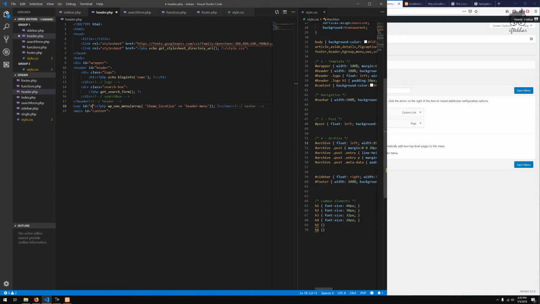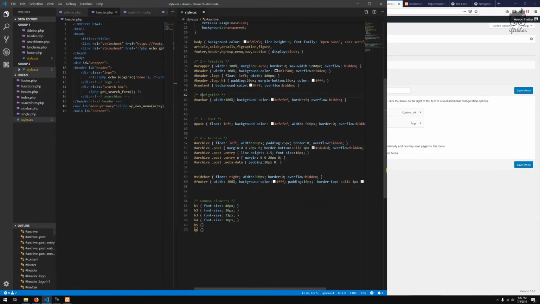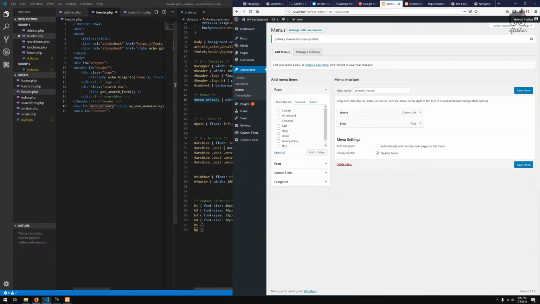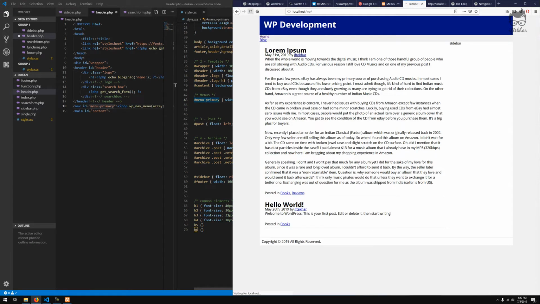I remember changing it to menu primary. Let's see if it does conflict with that or not. Let's put it menus. Okay, and this one is gonna be our menu primary. Okay, so this ID and this ID remain the same. Let's go back to the site and take a look at it. Okay, everything looks okay.